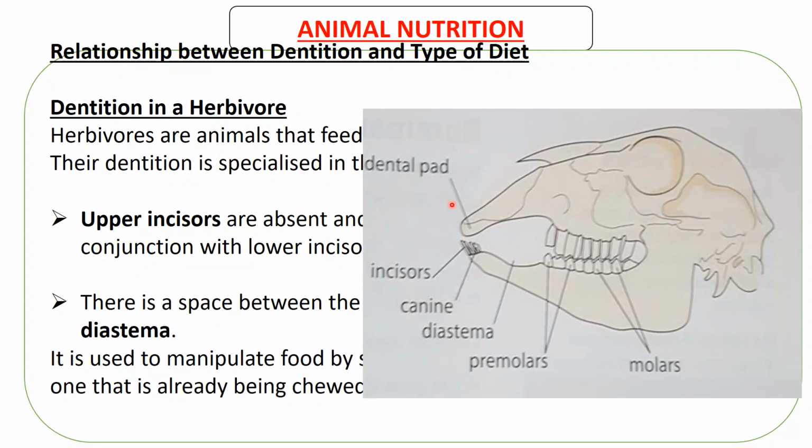So this is a herbivore. So this is the diastema, which is used to separate what is being chewed here and other things here which are being taken in. So if an animal eats grass, it will take that grass, puts it here, then it will start chewing it. As it is chewing, it will take the other here. Okay, so these two here, they help in making sure that this is attainable.